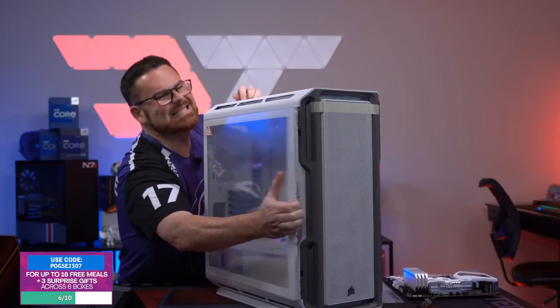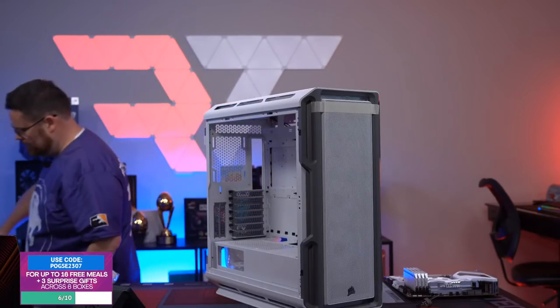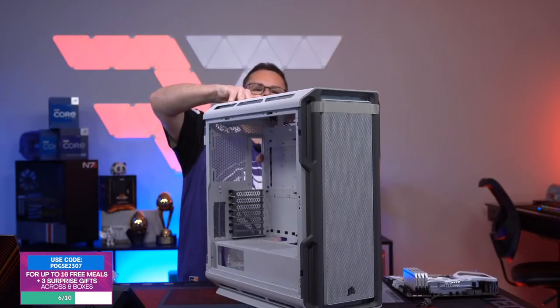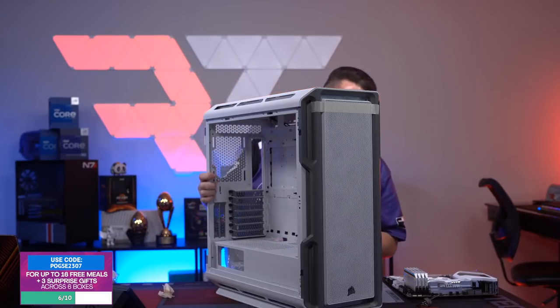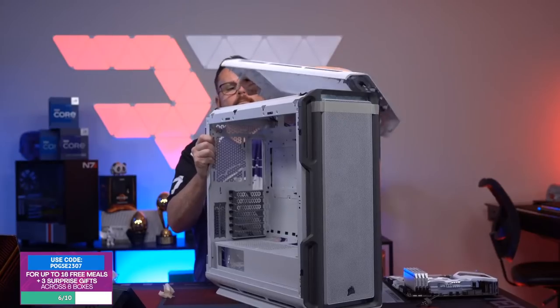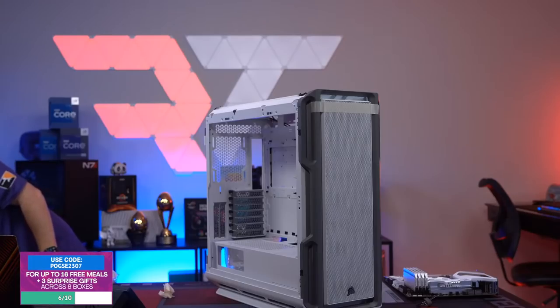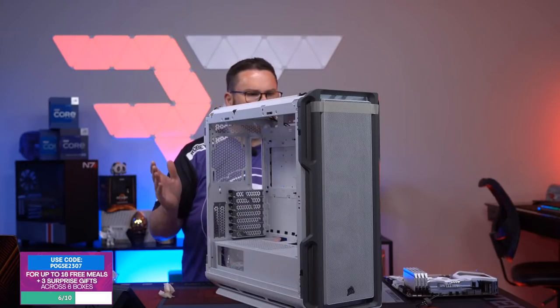Okay, there's this. Okay, there's that. Let's get the top off. It's a little harder than I thought it would be. Calm down, Robes. Calm down. Okay, there's the top. This will stay nicely right there. Okay, cool. So there's the top.